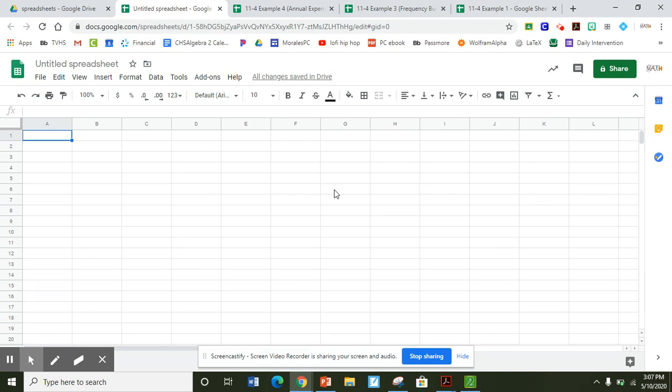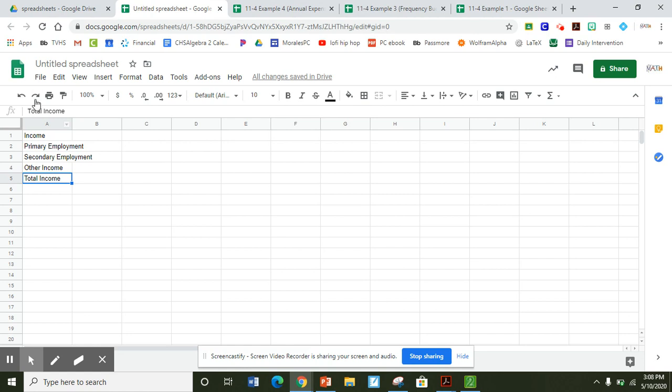I'm looking at cell A1 and it has the word income, so I'm going to type the word income. This is kind of a header of types of income that this couple has. Then they also have primary employment, secondary employment, other income, and then total income.